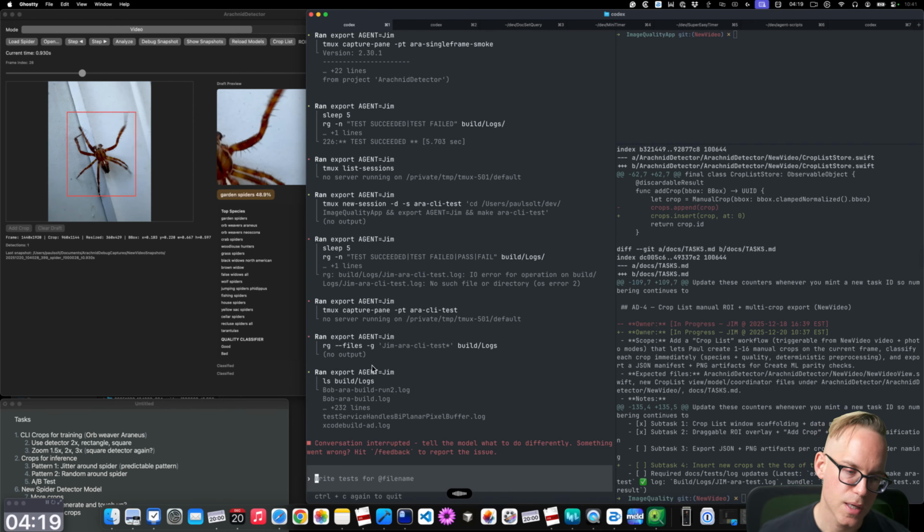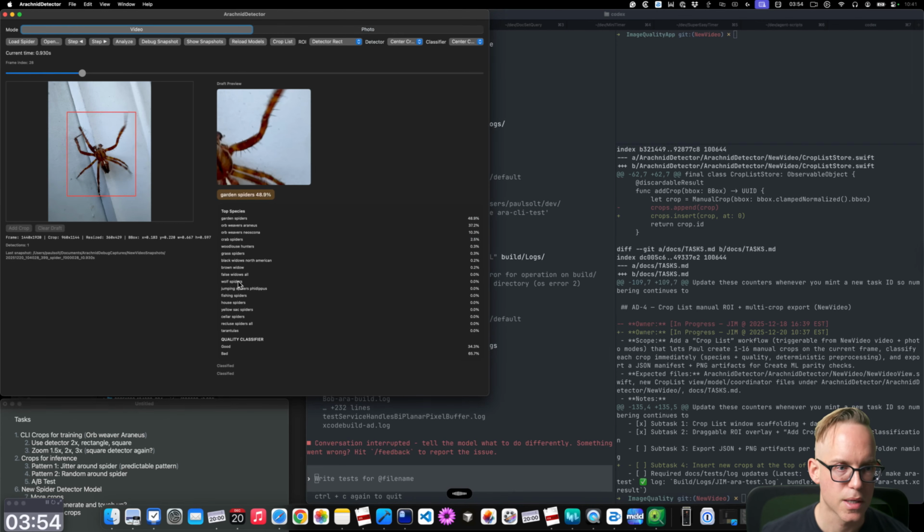Can you move the percentage in front of the species name and make it so that it has a constant width of 50 and make it right aligned so that it butts up against the top species name? It's really hard to read the species and the percentage in the current layout. Can you make this change on both the draft preview as well as the normal top species as well as, I don't know what we're calling it, the crop list? They all need to have percentages directly in front of the species name. Otherwise, it's impossible for me to read them. Same with the good and the bad qualifiers as well.